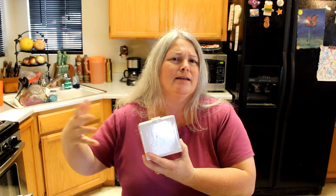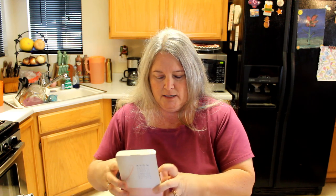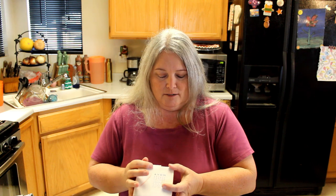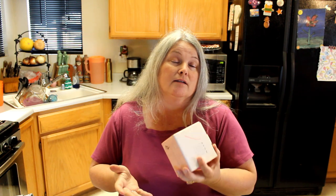I thought this Avon box was going to be empty, but you open it up and it's a breast cancer awareness ornament. Folks, if you are past due, please go in and get your mammogram done. Make sure you're self-checking every month, and if it's time to see your doctor, please keep that appointment. Somebody very special to our community had breast cancer after not having been checked for a while, so please go get checked.